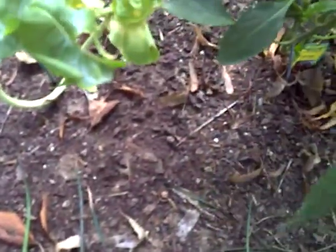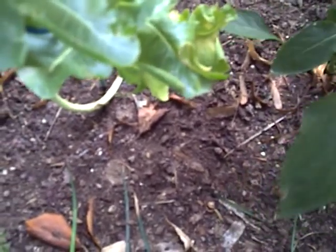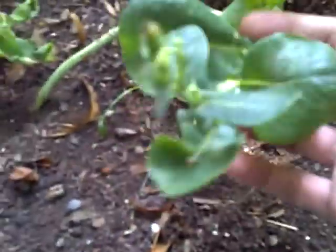This is actually part of the pepper coming over. Let's see if I can duck that guy. But yeah, the romaine has tiny, tiny leaves, but it's going to seed, and that's cool. So I'm hoping, and this one too, that maybe they will reseed themselves. That would really be awesome. So yeah, that's what's going on.